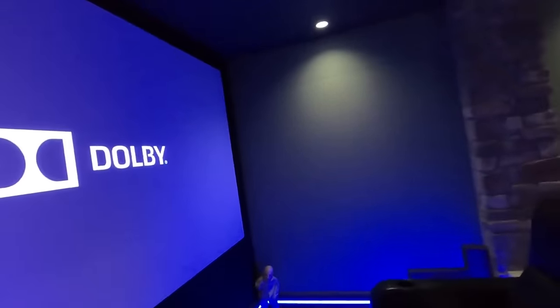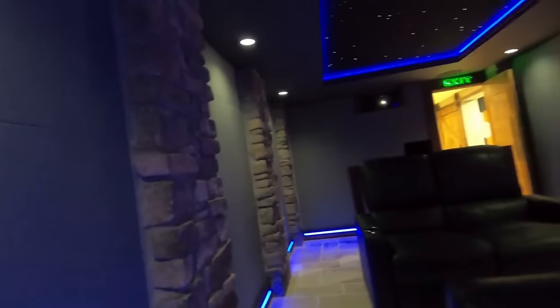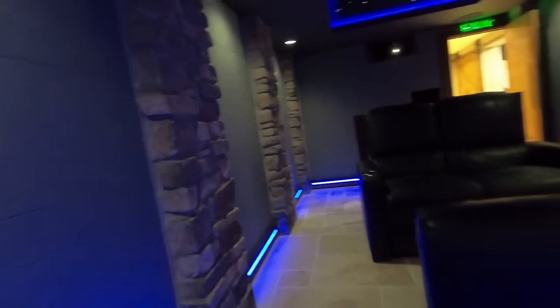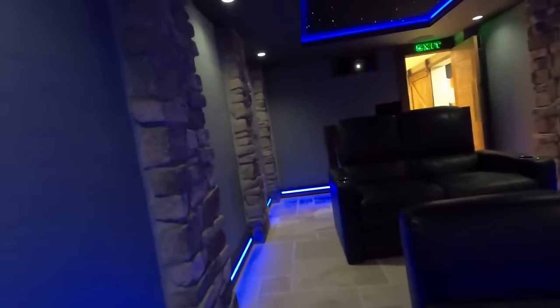So I'm going to jump back into the room and shut the door, do a quick walkthrough. It's all Kinetics Noise Control. It's TAD panels. The back wall's got Stealth diffusers in it. It's a Guilford of Maine fabric, Kinetics Noise Control track. Again, some grief for that, but we've got the architectural stone columns. They work well for diffusion, and they match the rest of the house. So aesthetics sometimes come into play more than form or function.